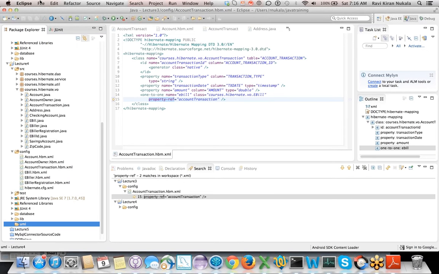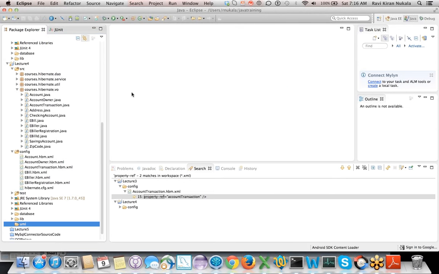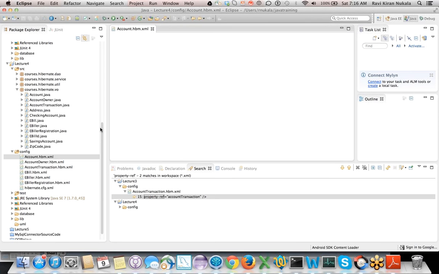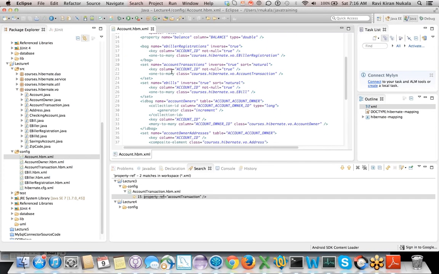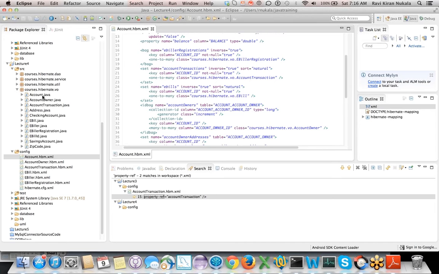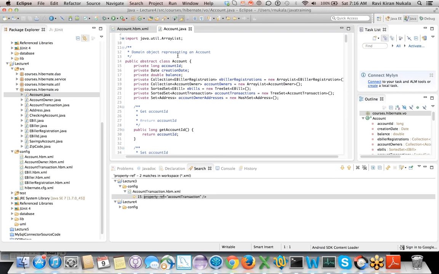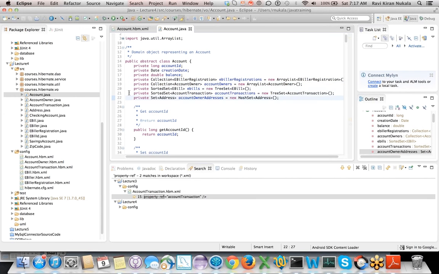But let's see. In this case study, we have the account object, and if you look at the classes, account is associated to a list of registrations, a list of account owners, a list of e-bills, a list of transactions, and it can have a list of addresses.